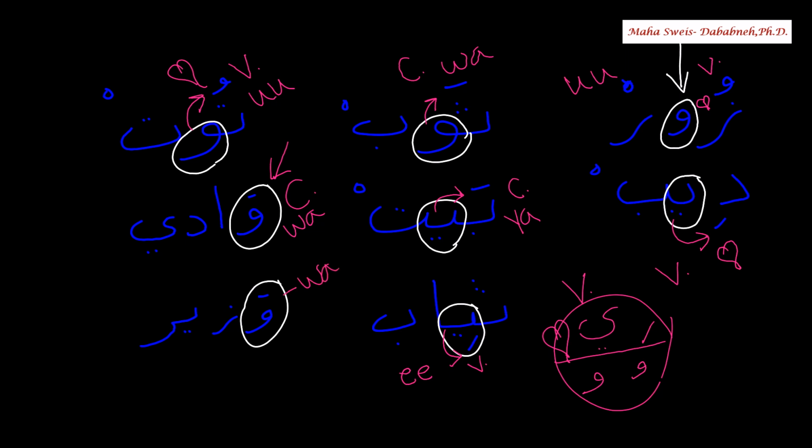Remember, you can tell it's a consonant because, if you remember, I mentioned once, all the time we write the short vowels on the top of the consonant. You never see short vowels on the long vowels. Again, the short vowels all the time we write them on the top of the consonant. We never write short vowels on long vowels. That's why if you see fatha here, right away you can tell consonant. They are not vowels. You cannot have short vowels on the top of or underneath long vowels. Long vowels, all the time, if they are vowels, they never take short vowels.